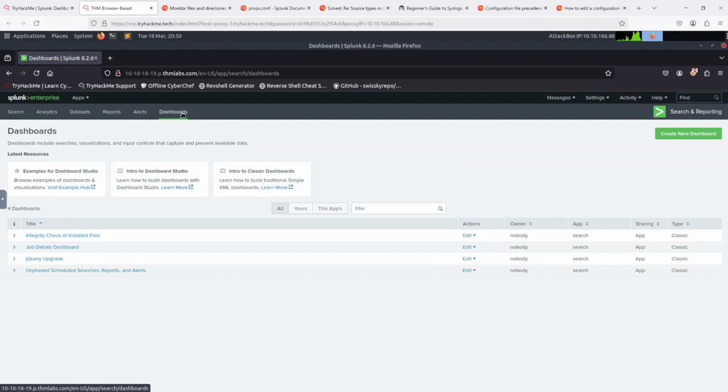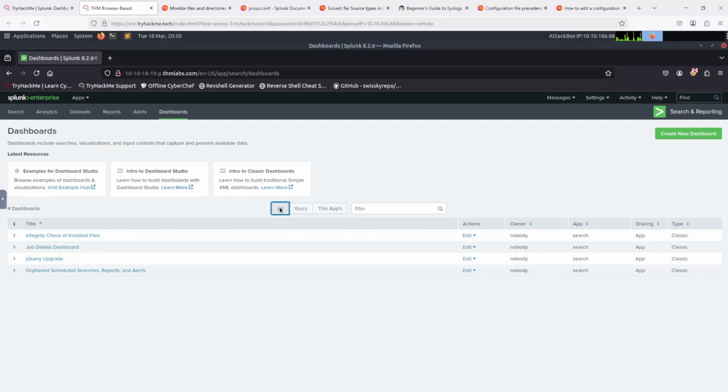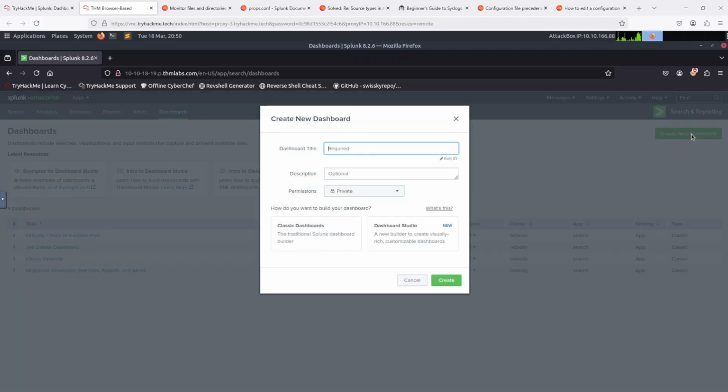Dashboards. We see here we can filter across all dashboards, yours, or these apps. And let's create a new dashboard. Let's call it VPN users.